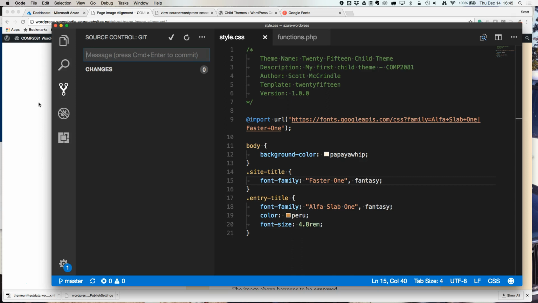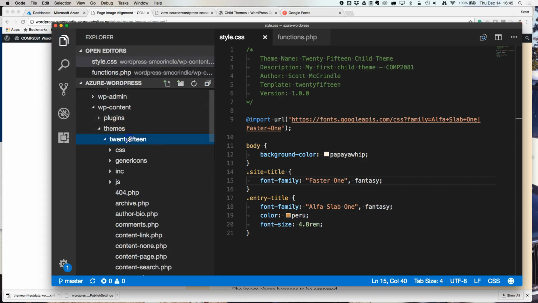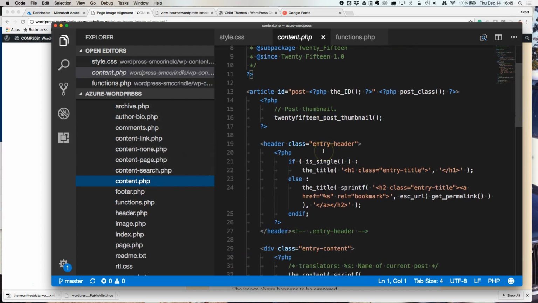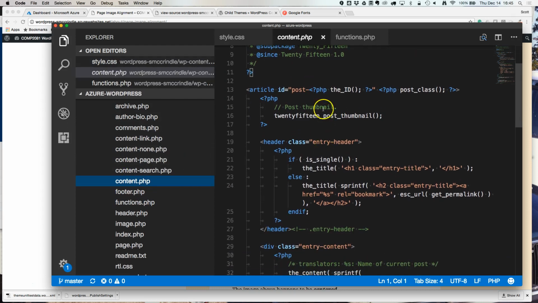Well, you can do that by extending, because if we go into here, you can take a look at the 2015 theme and see the way the pages are built. For example, here's the content.php file. What it does is if it's an article, it creates an article element.